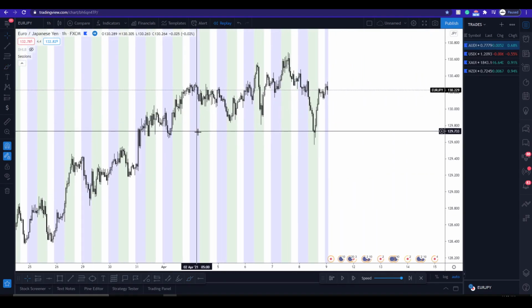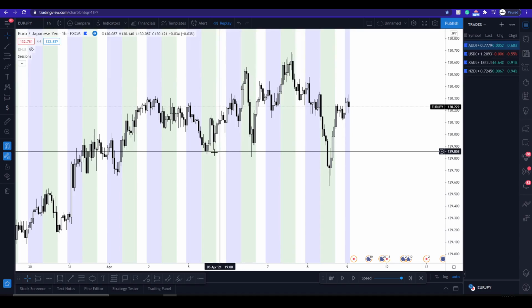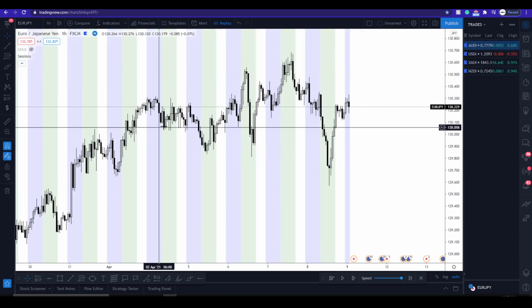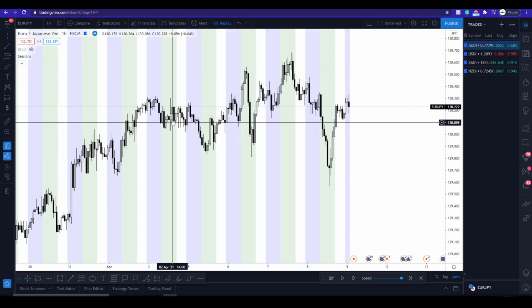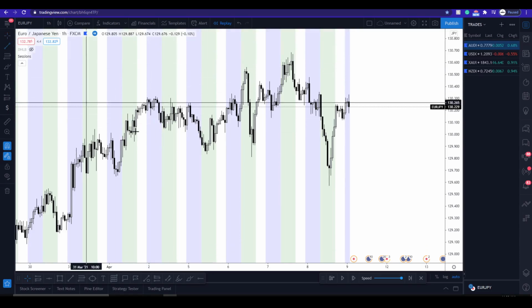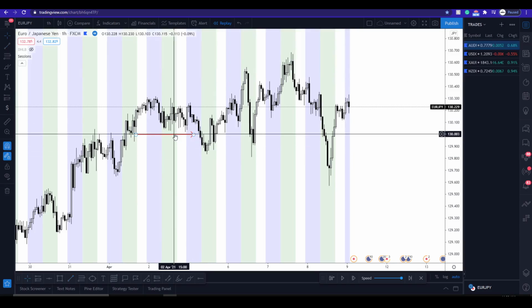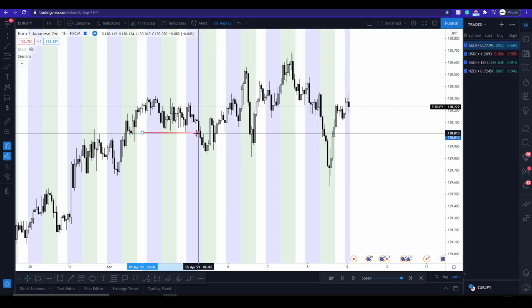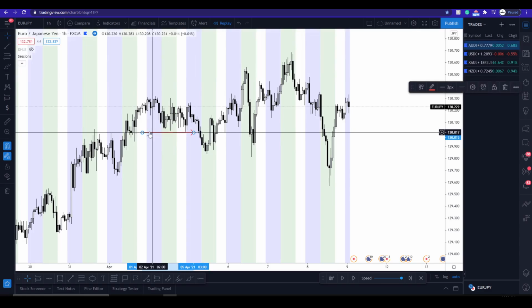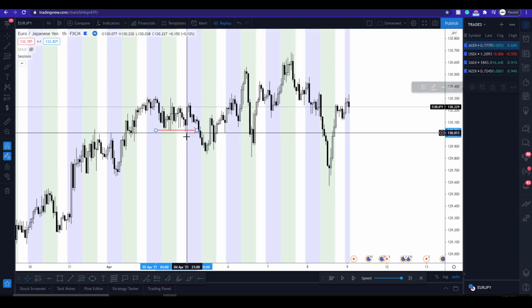Now, the way I view sessions is by mapping out liquidity. So to me, we see London session over here. Okay, no, let me start from here. So we see London session, New York, and Asia created a ton of liquidity right here. Created all this liquidity that we know the market is going to have to come back down to. That's weird, sorry about that. But we know that the market is eventually going to have to come back down and take it out, right?